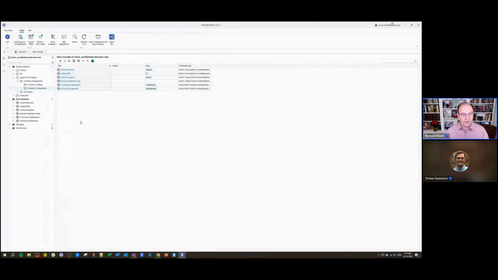Now you're going to get to the point where that's not enough, and you're going to need to create additional domains and additional subject areas. To do that, just as an example, over here on the left, I'm going to right-click on Business Domains line. It opens a menu where we have a choice, New Business Domain. You can do that to create another business domain in this group. You can do the same thing for data domains. Right-click, create a new data domain.